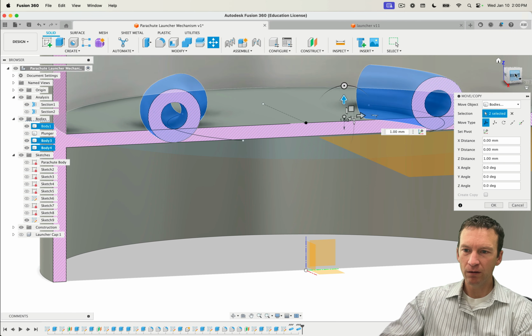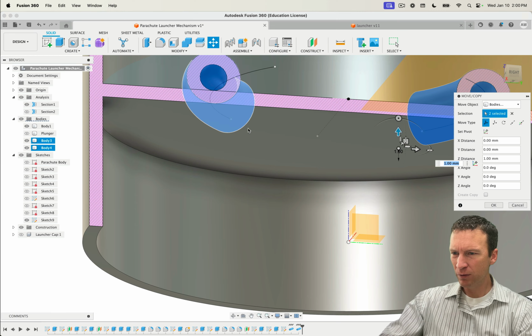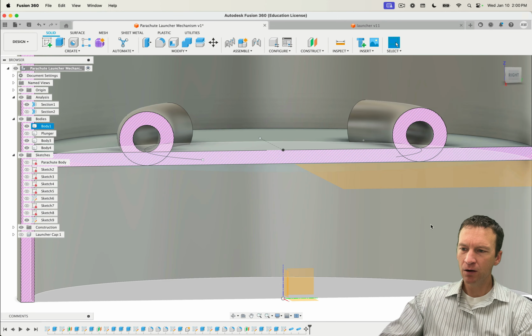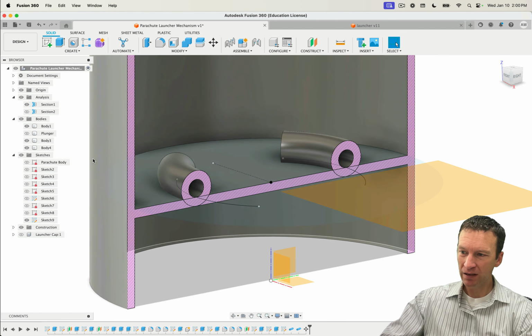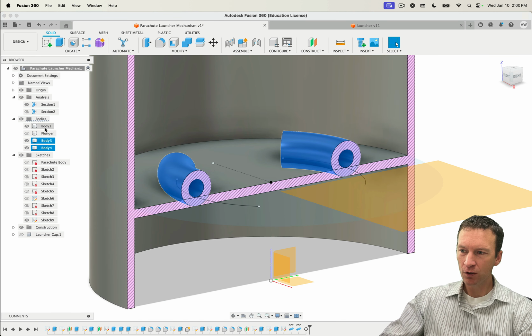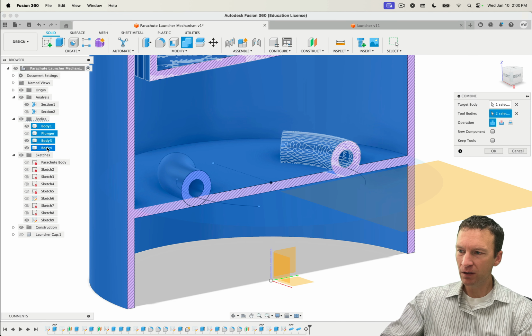I'm going to go to my right side so I can kind of see this right here. So perfect. I don't want it to bleed through the bottom, so I'm just going to go up basically exactly like that. Okay. Hit OK, and that looks good. And once you're happy with it, you can go ahead and join them back together because I want body 3 and body 4 to actually be part of body 1. So I'm going to come into body 1 and click on combine, and say that's the target body, and the tool bodies are going to be body 3 and body 4.